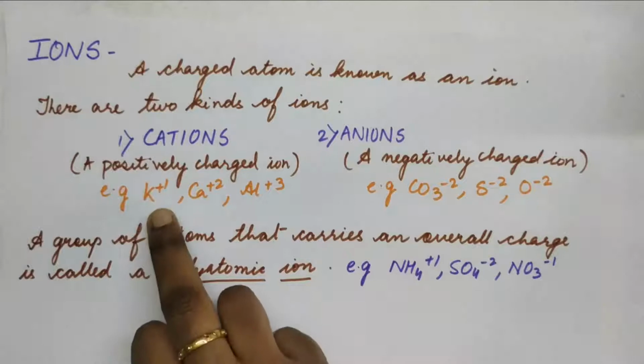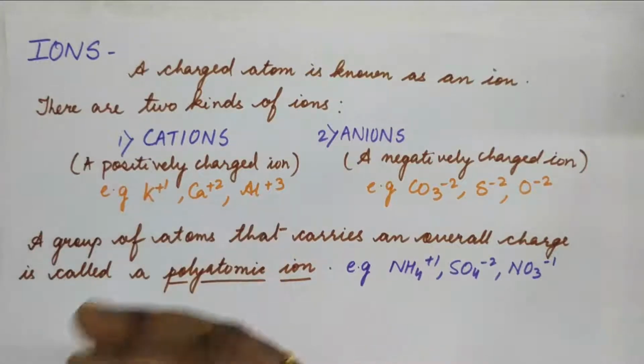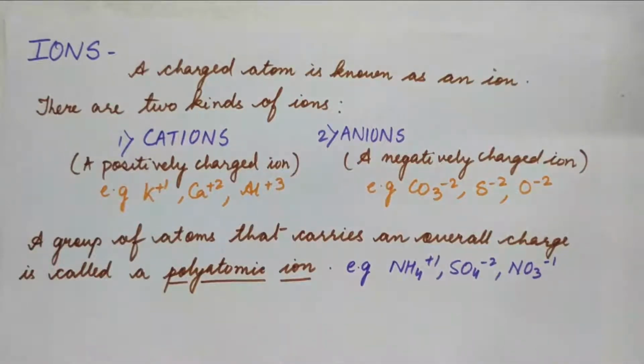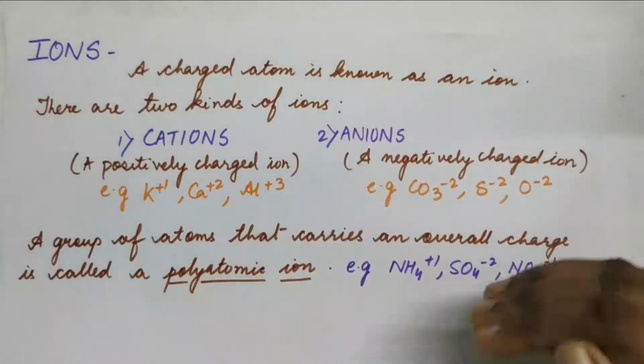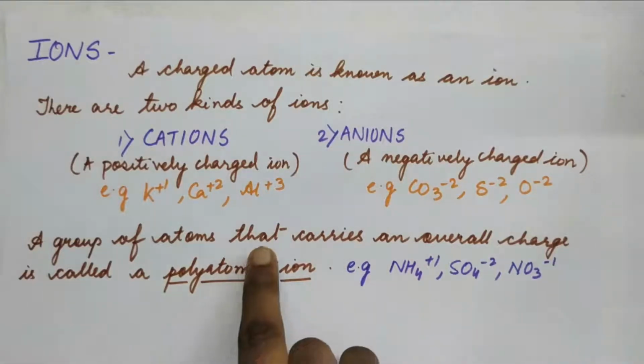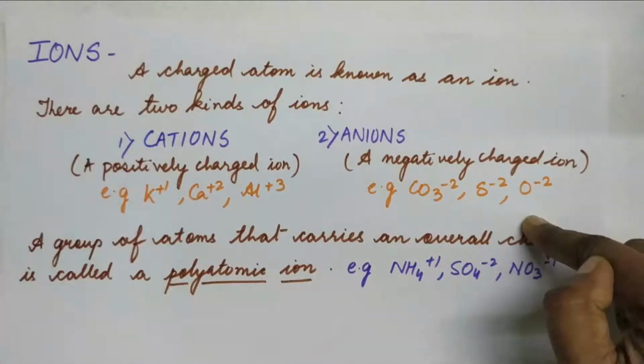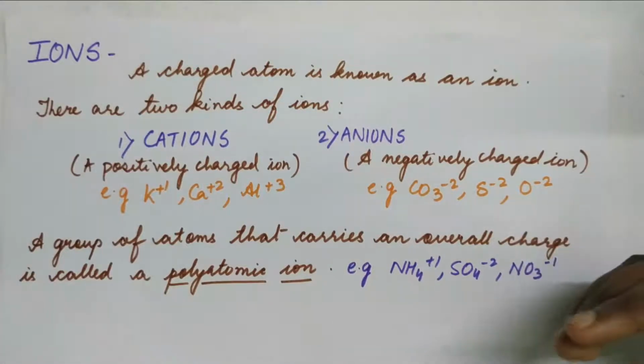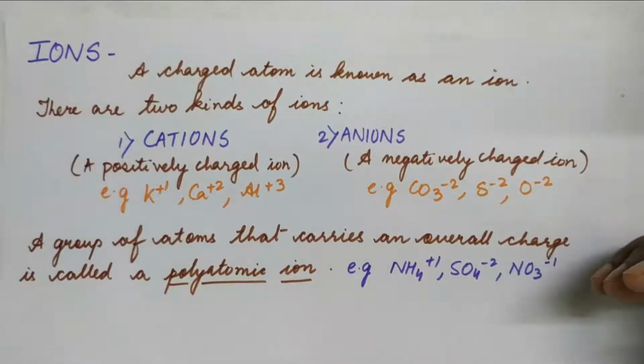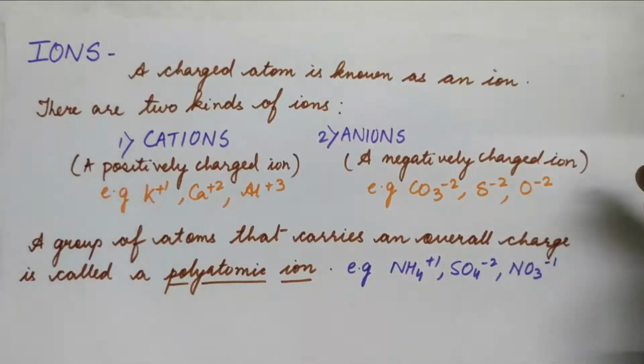When you see a plus sign, that means the atom is giving away electrons. If you recall, last time we told you that an atom consists of electrons which are revolving around the nucleus. So when it gives those electrons to other atoms, it becomes positive. And when it takes electrons from other atoms, it becomes negative, because the number of electrons increases, and you know that an electron carries a negative charge. So you just need to remember this basic. How it is happening you will be learning in higher classes.